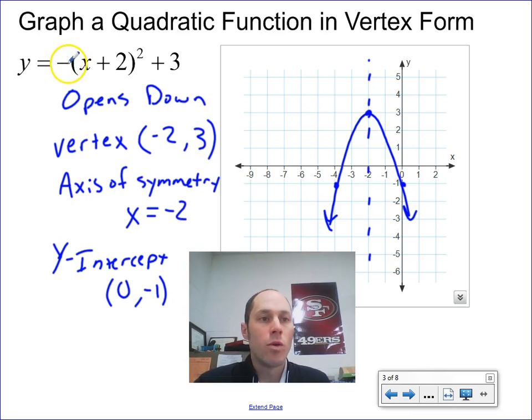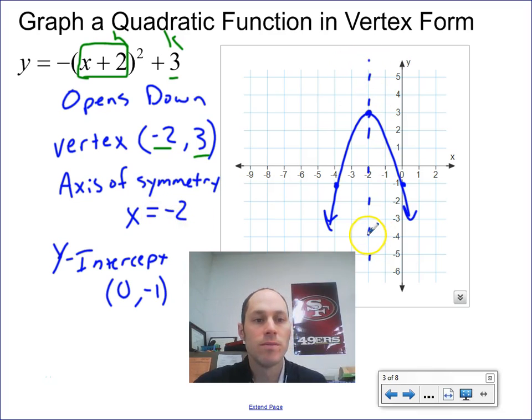So I know the a value is negative 1, so I know it's going to open down. The vertex is negative 2, 3 because it's x minus a negative 2. If you can't remember that, think, what's going to give me 0 here? Because if this is 0, when I square it, it's nothing. Multiplied, it's still nothing. Plus whatever I have, that's going to give me my maximum or minimum when this is 0. So make this 0. Negative 2 plus 2 is 0. So my h is negative 2, and my k is 3. It means the axis of symmetry is x equals negative 2.